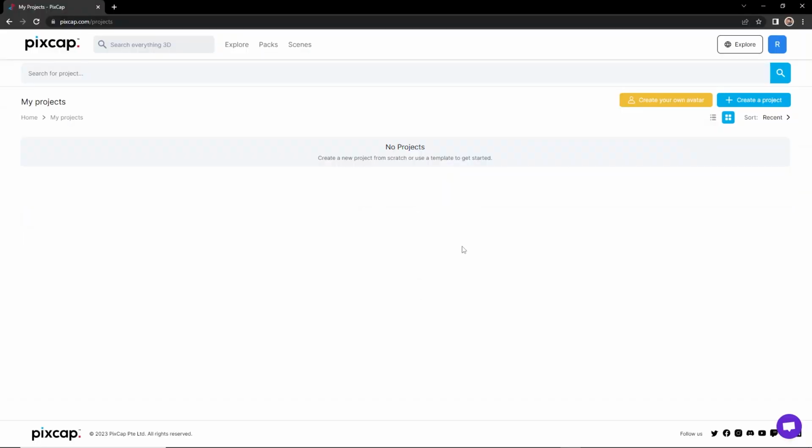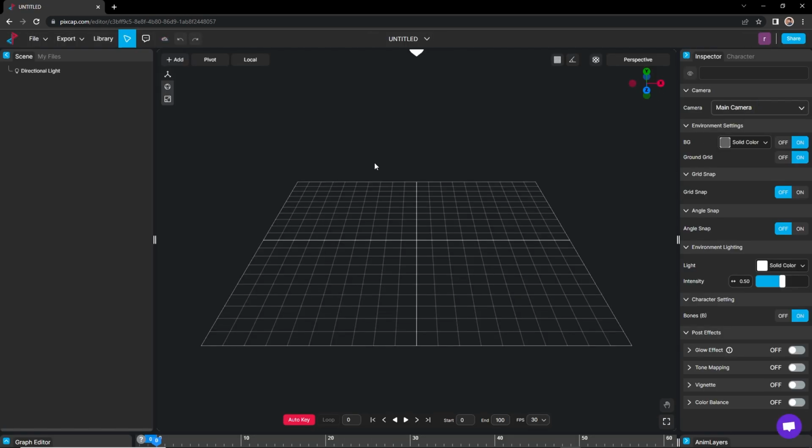Once you create an account, you will see a dashboard of your project like this. So I'm going to create a project and we'll rename it as Loading Anim. So you can see this is the interface of this tool that we can work in. And I'm not going to teach you these tools one by one in this video. I'm just quickly showing how powerful this app is. But if you want a detailed video about this app, let me know in the comment box. I will definitely try to make a video on this.